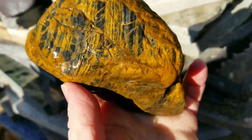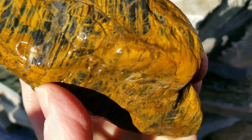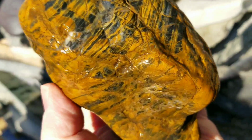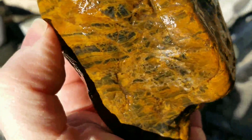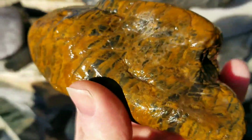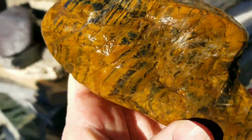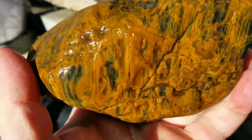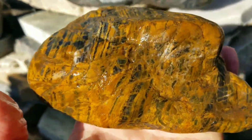Banded iron formation has a variety of colors and patterns, and it really ranges from pretty much jet black, pure iron oxide, either hematite or magnetite. And even the black varieties still show the layering, but they're black. There really isn't much jasper in them. And then they grade all the way down to this specimen here, which is almost just a hunk of jasper. But you can kind of see the bedding and the evidence of banded iron with it. And it was found in the same area with the banded iron. And it basically grades everywhere in between.